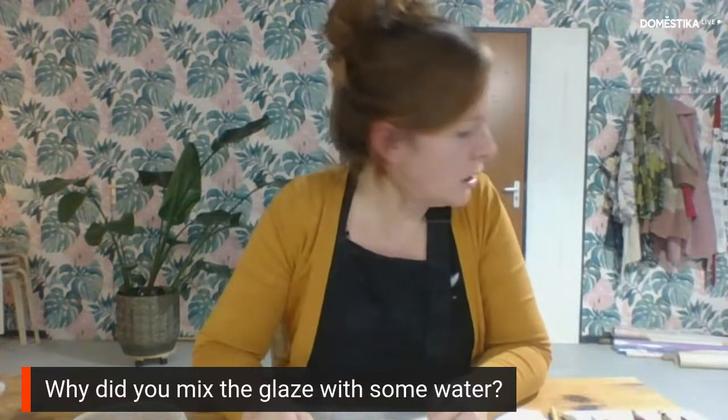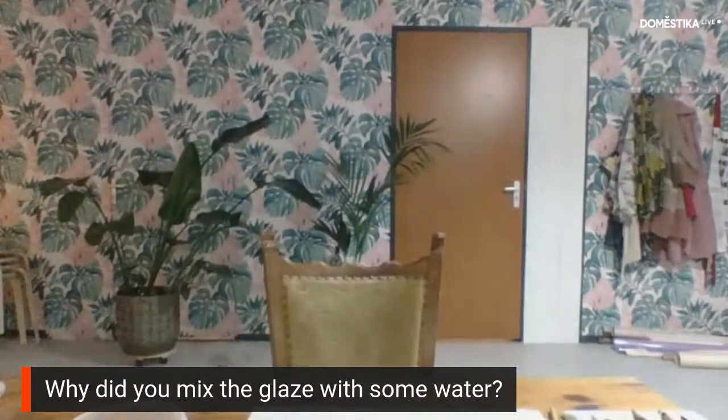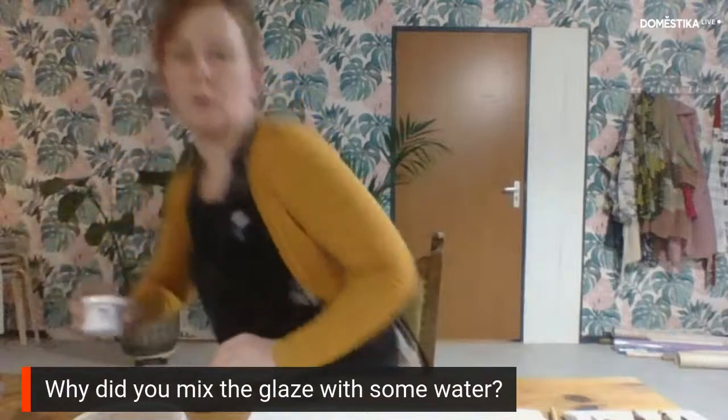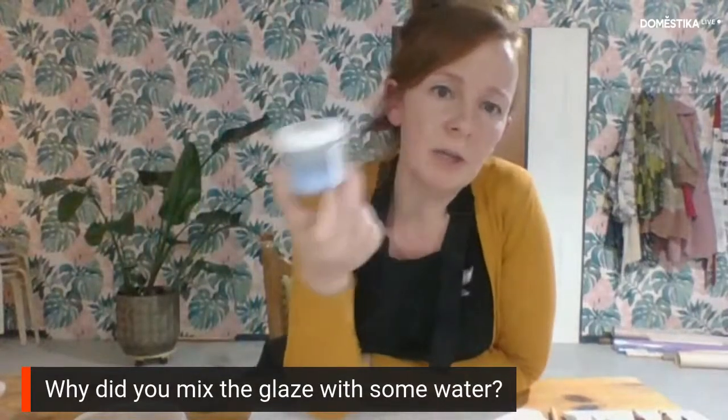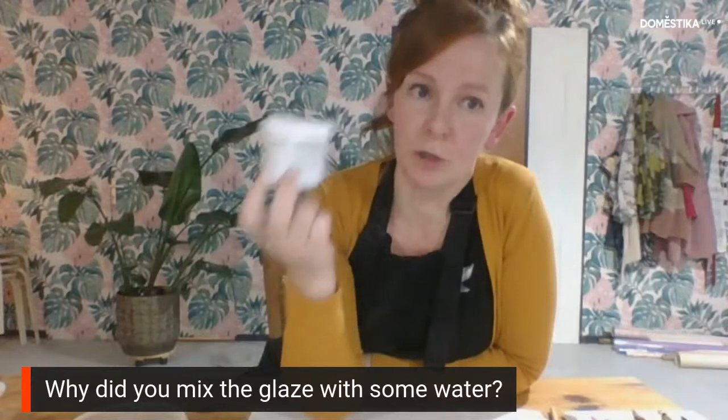The thing with underglaze is that there's a lot of underglazes out there these days, and the type that I'm working with, let me show you real quick. I'll be back. The type of underglaze I work with is from Ceramicos, and it's a powder. So I mix this with water, and then it becomes brushable.